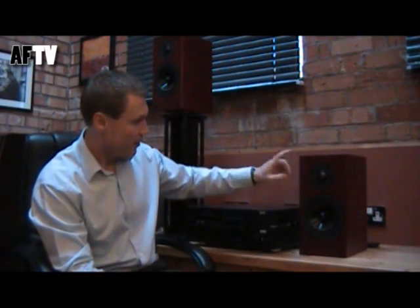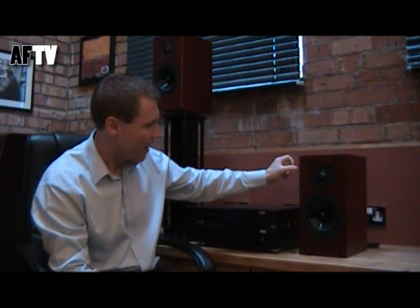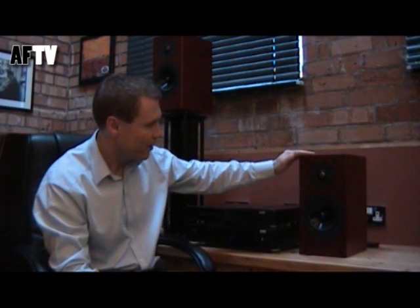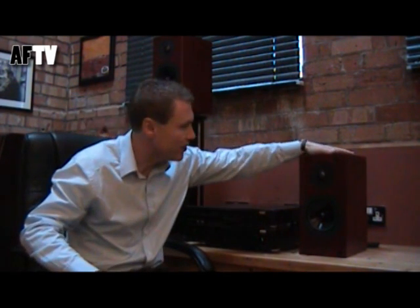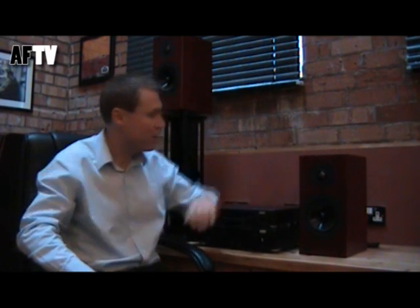This is the Epos M12i speaker, which has Epos designed drive units. The cabinet is fully braced internally, with full figure of eight bracing, thick MDF, and real wood veneer coating. So it is a very heavy, rigid cabinet, which is important because the drive units need to be held firmly. If there's any movement of the cabinet when the drive units are moving in and out, it can affect the performance. So having a very solid, heavily braced and damped cabinet is very important.